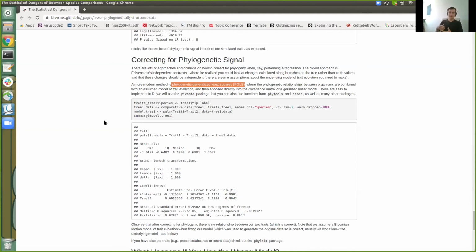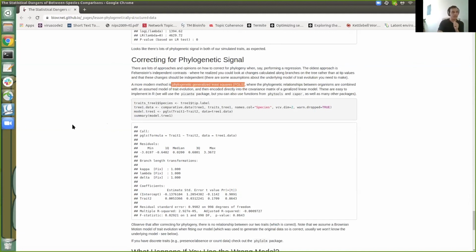The simplest evolutionary model is a Brownian motion model, where you assume just random drift along the different branches of the tree. But there's also the Ornstein-Uhlenbeck model, which is another common model where you're modeling that same drift, but it's essentially Brownian motion on a spring, where you have some optimum that you're being pulled towards for a particular trait.